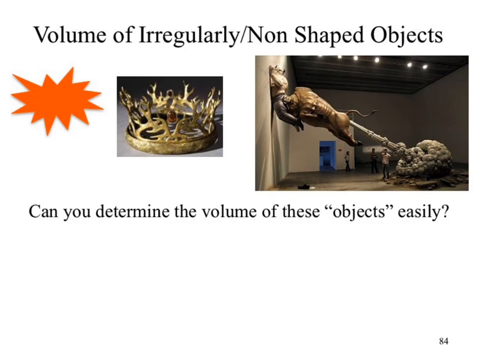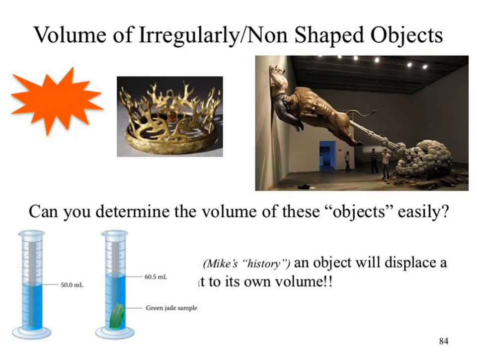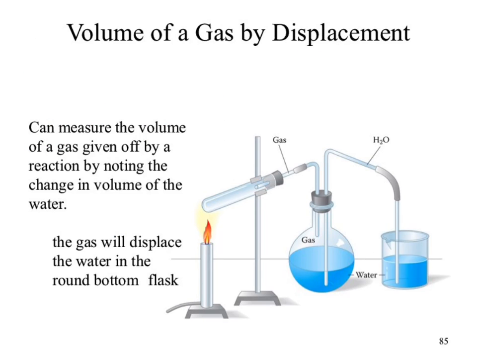So the way that we can determine those is through displacement with water, which is what you were suggesting. We can just drop it in a container of water before and after, and we get a difference. That difference is due to the volume of the object. So pretty straightforward. We can also do it for gases by displacement through this fancy apparatus. This is one we have to be a little bit more careful of.